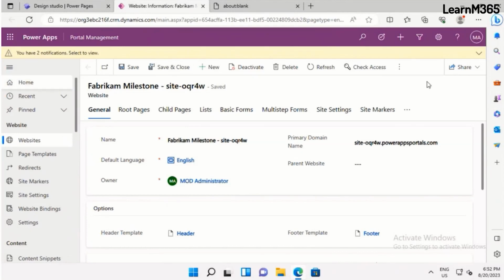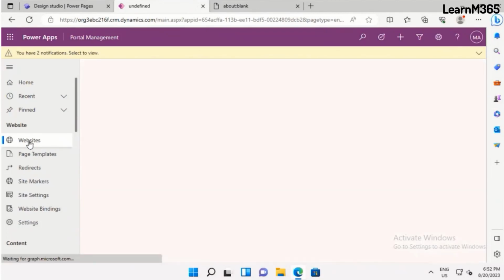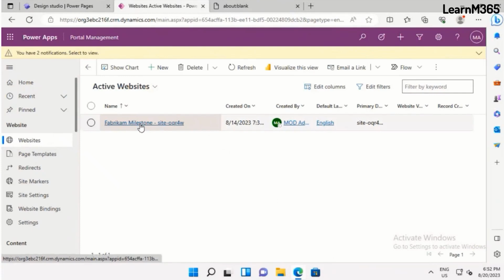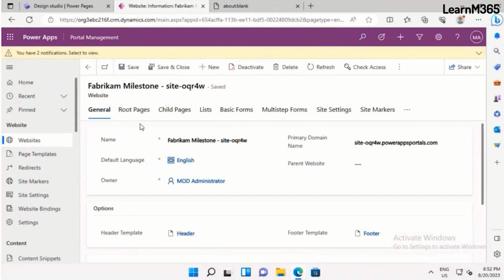Right now I'm on websites. You can see this is showing me the website here. You can check the list of all websites if you have created multiple websites. Right now I have only one, and when I click on that website, I open that particular website.